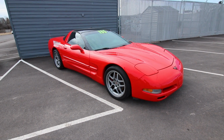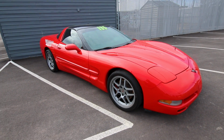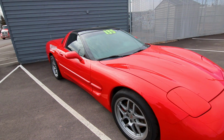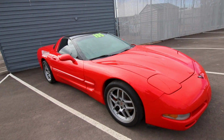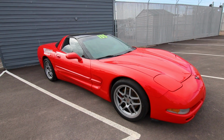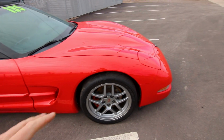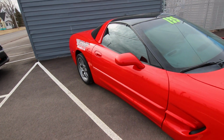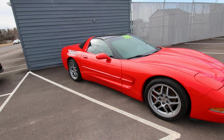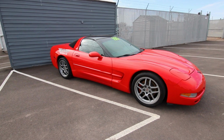Bam! Check that thing out. That car right there looks, I don't know, 100 times better than it did when I dropped it off. I mean, for real. It is red, so it's going to be kind of hard to tell in video. It's different in person. The car really glows now, and I experienced the same thing doing that on the Pewter W06 that I sold a couple years ago, but man, does that red pop now. Zach's gonna go over what was done to the exterior, the top, the wheels and everything, but this is really my first look at it, and I'll show you guys a little bit of B-roll of it while he's talking about the products and processes used on this.